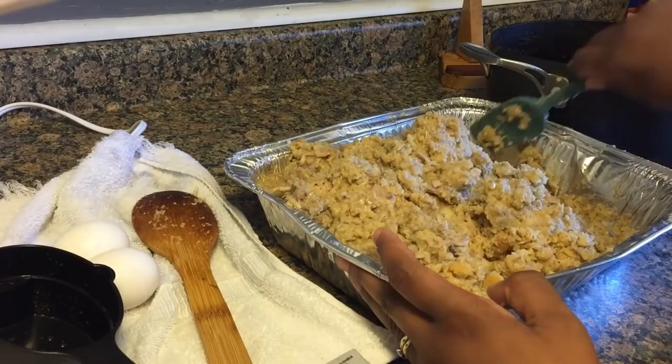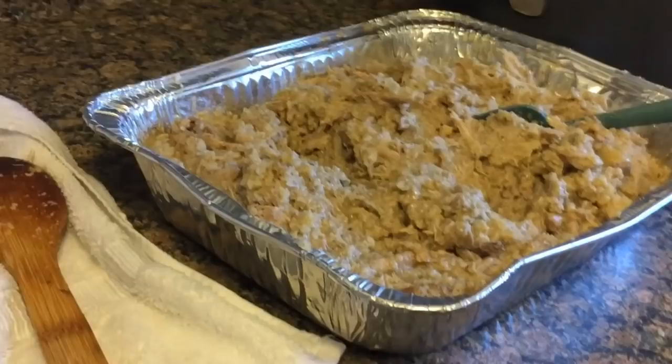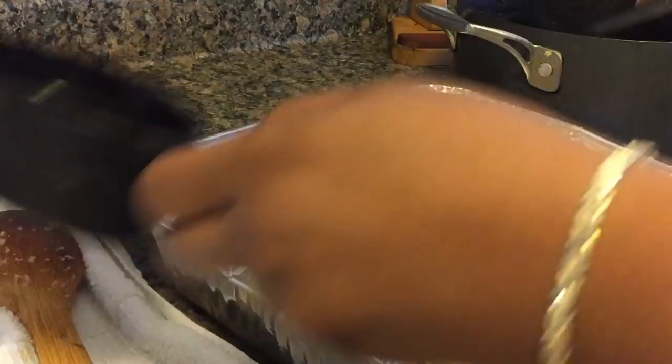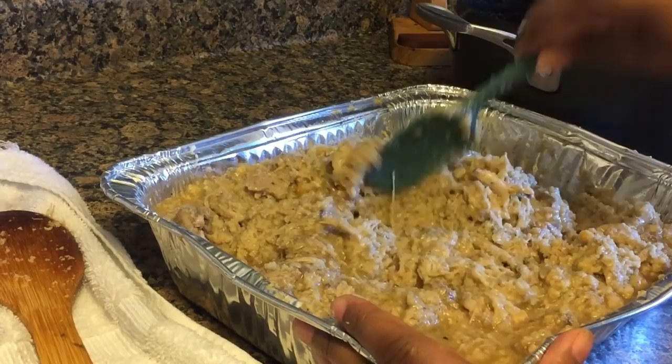Okay, so it almost looks like I'm going to need about a half cup more of liquid. Zoom y'all in a little bit more so you can see the consistency. Okay, so I'm going to add about a half cup more. That's why I tell you, make enough liquid, especially if you're making a big pan. Make sure you have enough liquid. So that's 3.5 cups of liquid so far. Oh yeah, I think this is going to be enough right here. Yep, that's going to be enough.